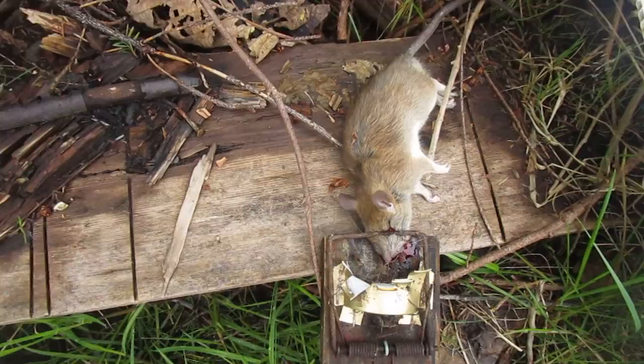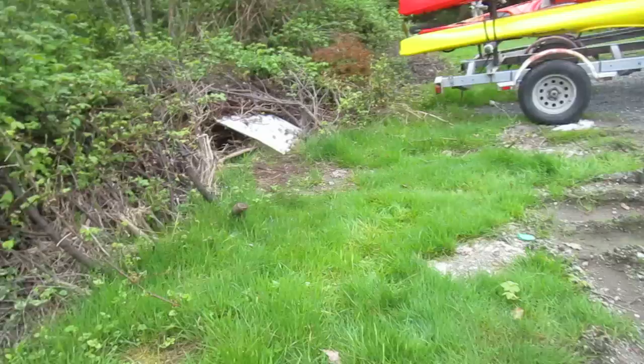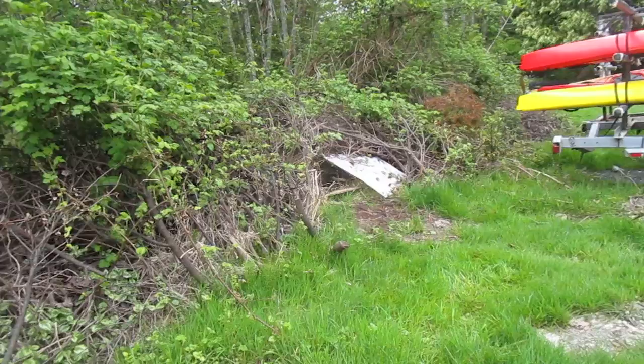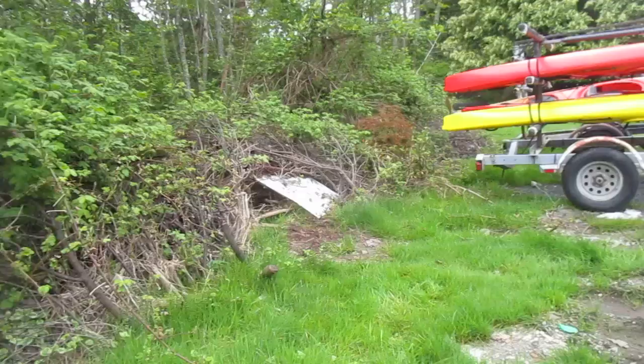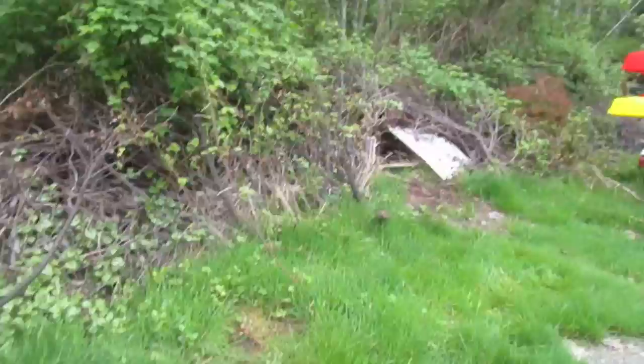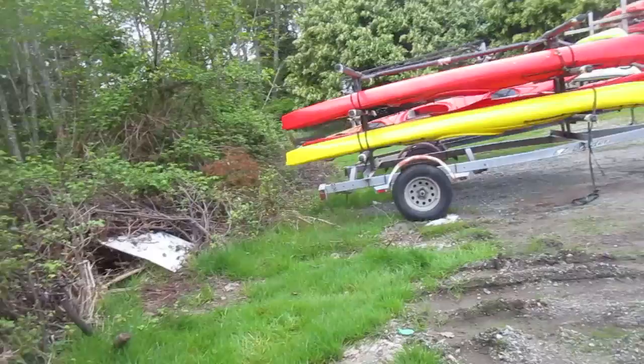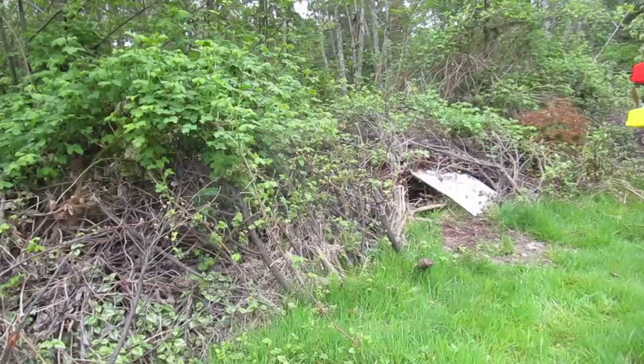That's one rat that won't be getting across to the building. Get your traps in key places and you don't need many — the whole operation becomes very efficient, very quick, and low cost. But it can take you a year on a property like this, usually six months or so. You get to know the property, you get to know the habits of the rats, and then during those first six months to a year you find out the best spot or spots where to set your traps. Initially I had like 10 traps set around here, but I eventually learned that just one trap here covers this whole back area.